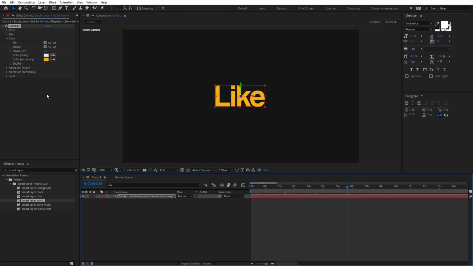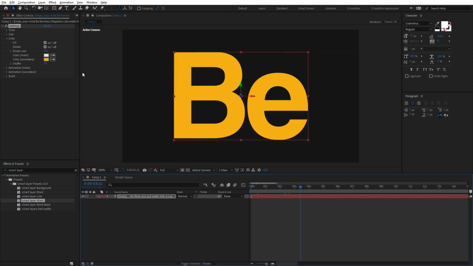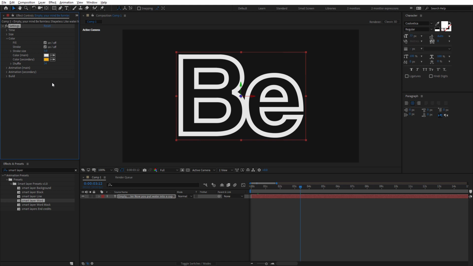And like before with the size, we have the shuffle, which will give us a different combination of these settings over here. So we'll get a different combination of fill, stroke, main color and secondary color. So let's just change the number like so, and let's change it again. Almost the same. Basically, you play around with this number and pick the combination that you like.